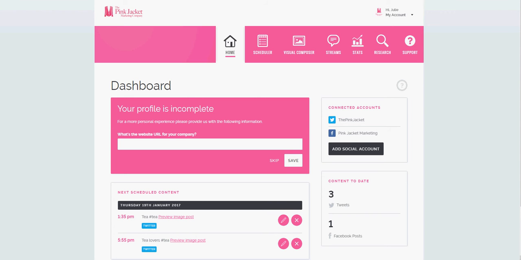It is like the social media management platforms where you can update your social profiles, you can schedule content, but you can also design content within here, do reporting and do all the other things that you would expect.